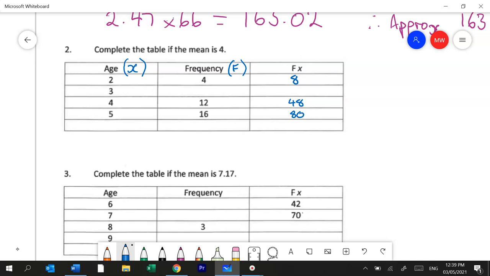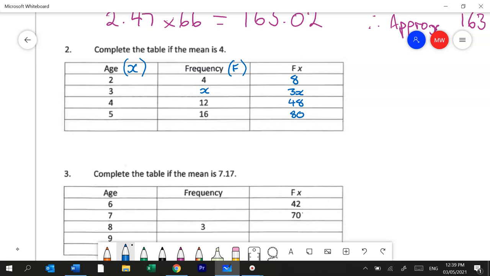But I've got a few unknowns here. And so what I'm going to do is I'm going to use a letter in place. So I'm going to put an X in here. I don't want to introduce a second letter if I don't have to. So I know that the FX column is going to be 3 times X, which is 3X. And now I'm going to try and work out what the totals are so that I can work my way back to work out what X is.